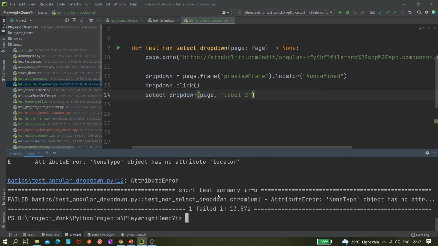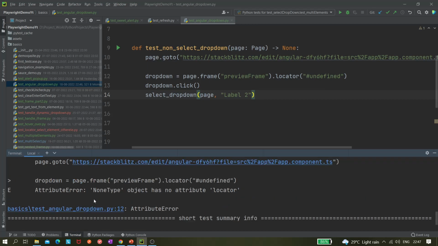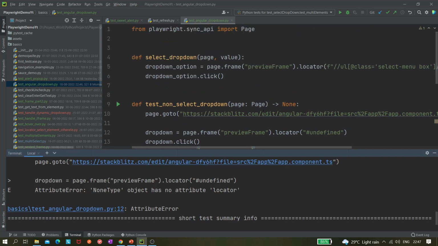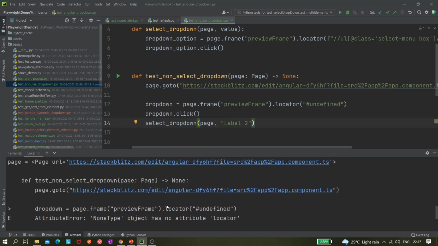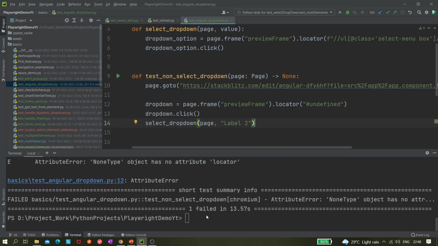Okay, it failed. Let's see what the problem is. Attribute error, NoneType object has no attribute locator. Okay, very strange.